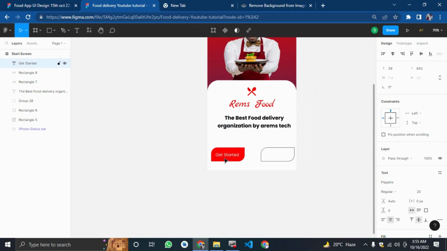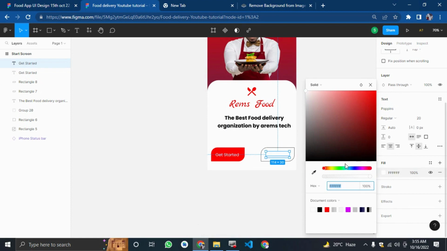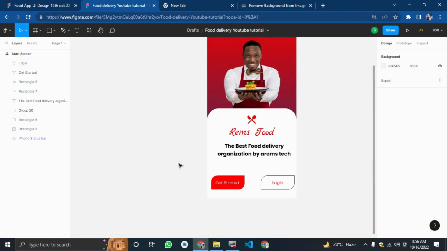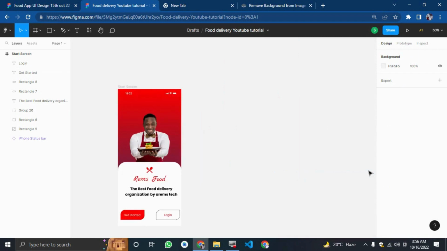So in order not to go in there and pick text again, you just have to duplicate this, Control D, then you pick it and put it here. Before you start typing, just change the color to red. So you can just type Login. So we're done with the first screen. You see, very smart and very lovely. Turned out nice. Let me zoom it very well. Very cool. So the next thing we have to do is add an additional frame.